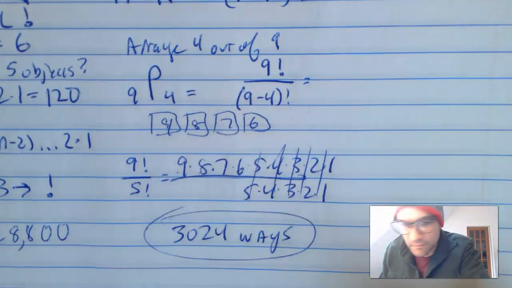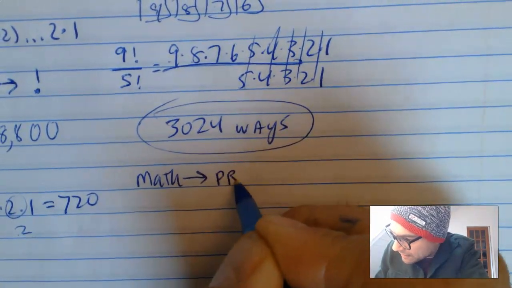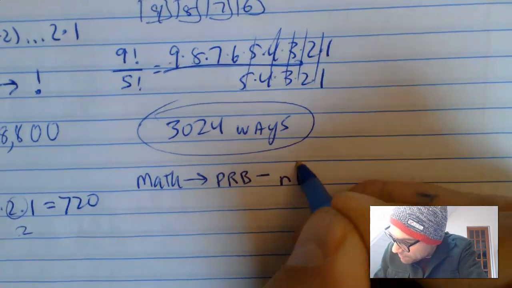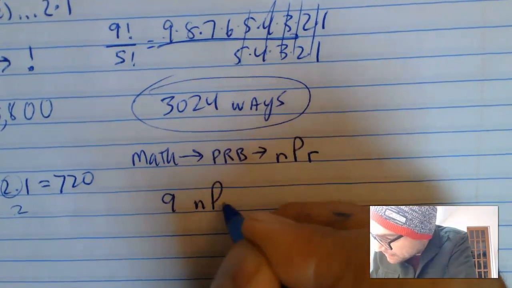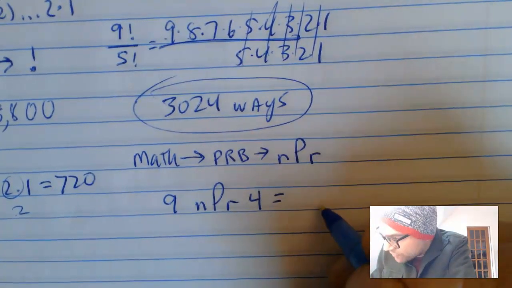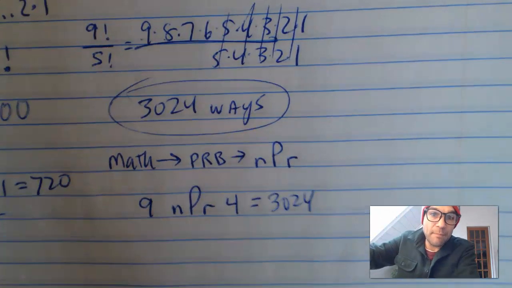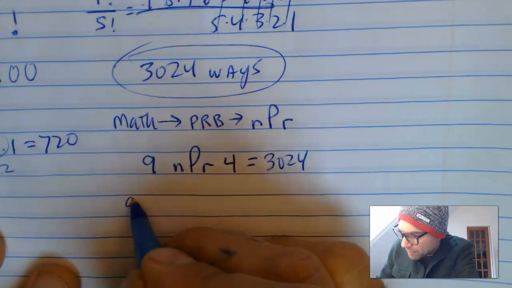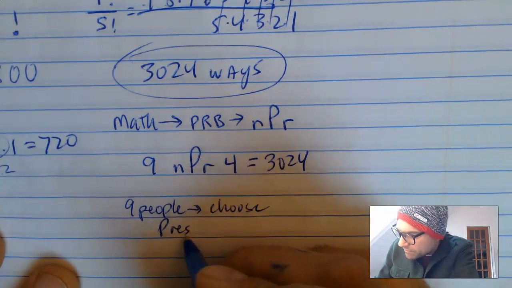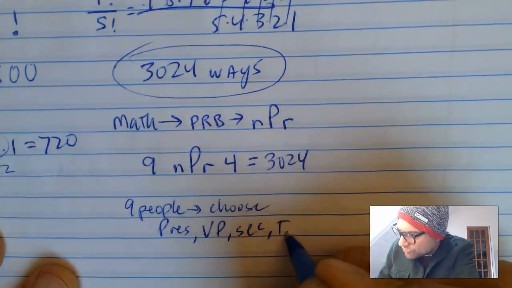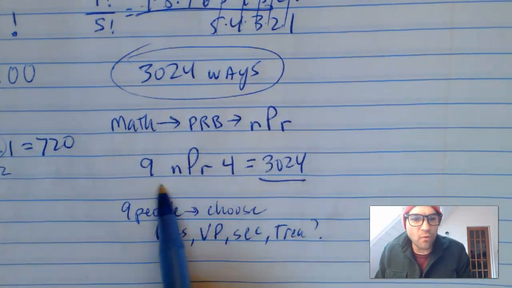Okay. Well, you can get this on your calculator also. You go math over to probability. Then you go to something called nPr. And you type it in like this: 9 nPr 4 will give you 3024. Okay. So these problems often come out like, how many ways out of 9 people can I choose a president, a vice president, a secretary, and a treasurer? Well, you're arranging them, so it's going to be 3024. That would be the answer to that.